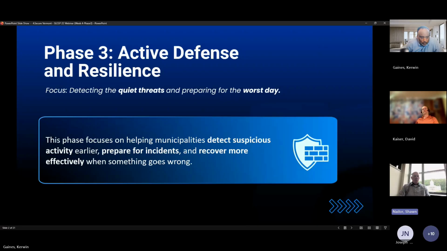So phase 3 is where we start to get into what it says is active defense, but it's really about being proactive. This is where you move from building out your perimeter and hunkering down within it, which is the progression up to this point, to actually looking at things that help you stay ahead. So it's not just build it and withstand, but things like using active threat intelligence to inform you of the current risks that others may be seeing in your sector or your area of responsibility.